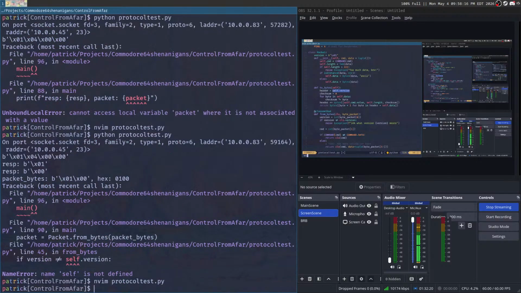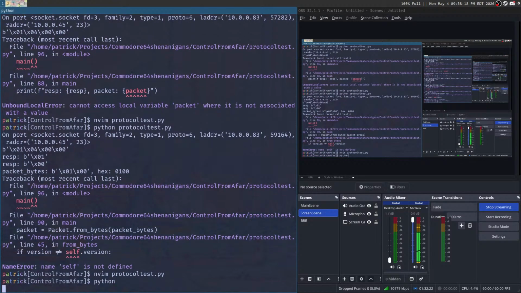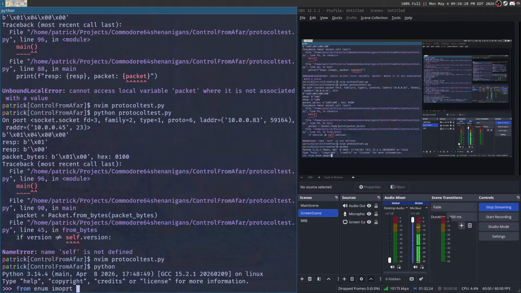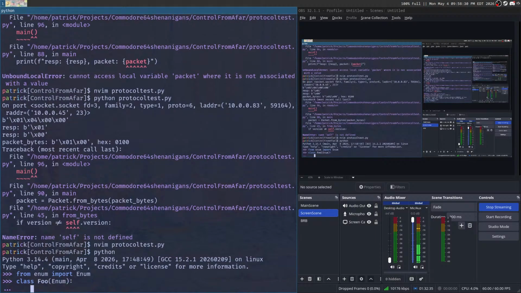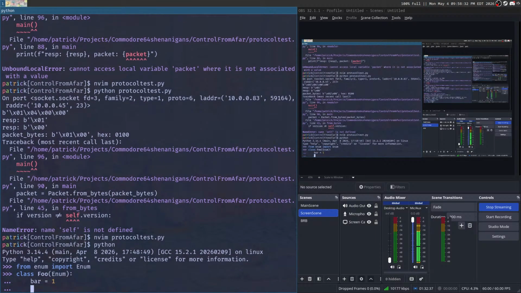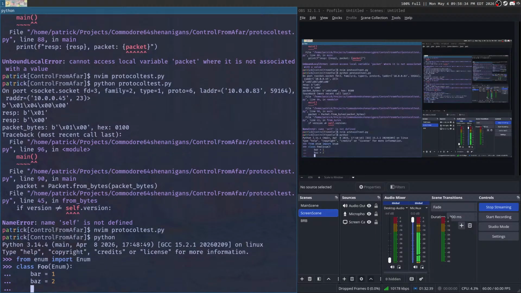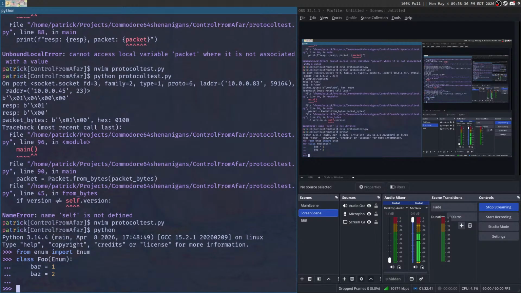And here, let's do a quick test. Python: from enum import Enum. class Foo(Enum): bar equals 1, baz equals 2. And then, shoot, what do we want to do?